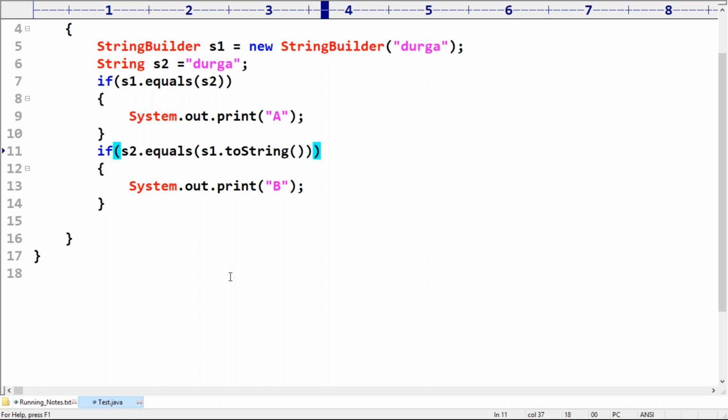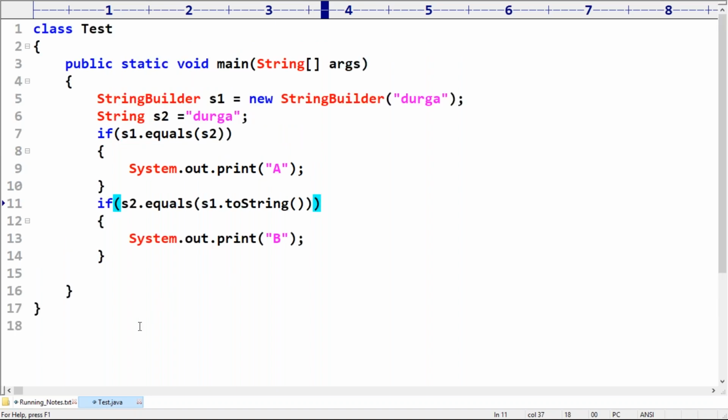The toString method is overridden in all classes for a meaningful string representation. Bhaskar, toString method is overridden in StringBuffer, StringBuilder, everywhere. So what is the answer? B itself is the answer.